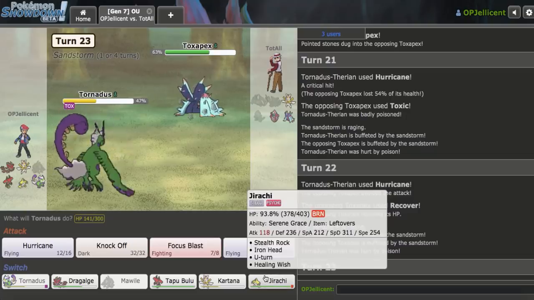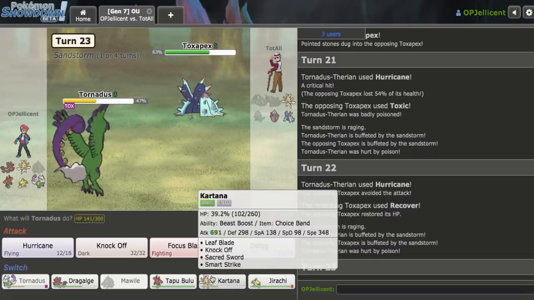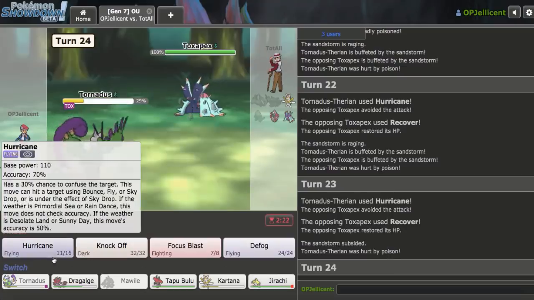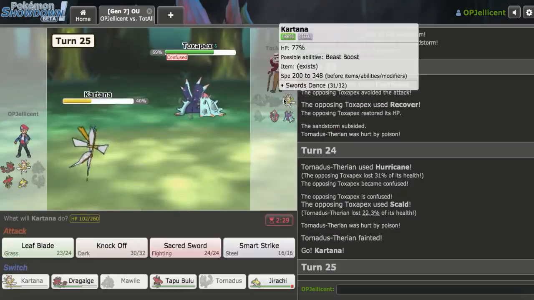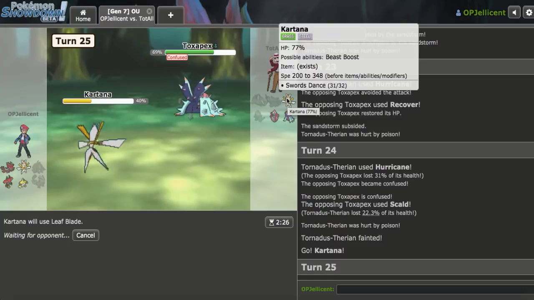You know what, maybe what I should do is go Jirachi and then Healing Wish Kartana back. That's not a bad play. In fact, I think that might guarantee a win, but let's stay in one more. Okay, now I'm going to go Jirachi and Healing Wish my Kartana back. That's annoying. What's my better option? As long as I hit this one, I can just get in Kartana now. Yeah, Kartana claims the kill now, I think, with just Leaf Blade alone. Like, if their Kartana comes in, that's not a big deal.